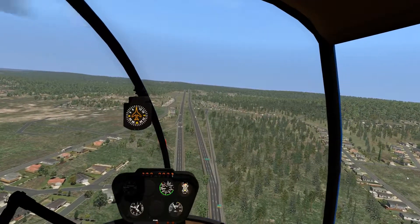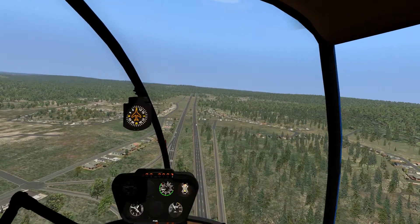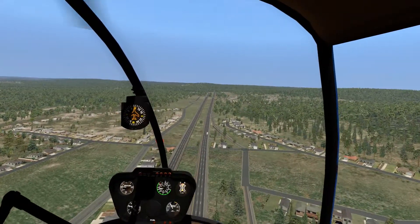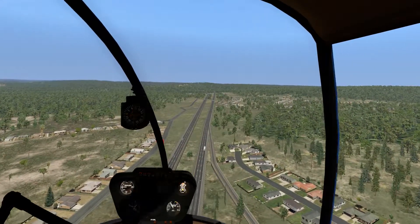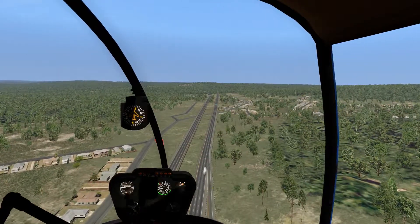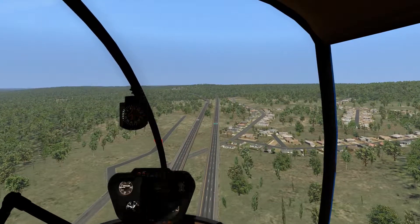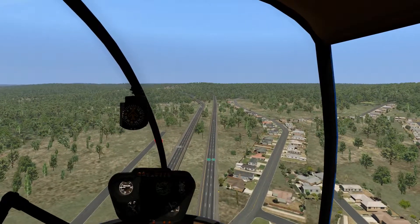Being in a little helicopter like this gives you a different perspective on flying. First of all, I can see. Second, you're not really going to fly IFR or any sort of real cross country — this is definitely more of a sightseeing kind of thing. If I was flying one of the bigger helicopters like the 407, 412, or 206, that would be a little more business-like. I'll save those flights for another day. I've disabled all stability assists, by the way, because they just kind of take away the control from you, and that can get a little difficult.